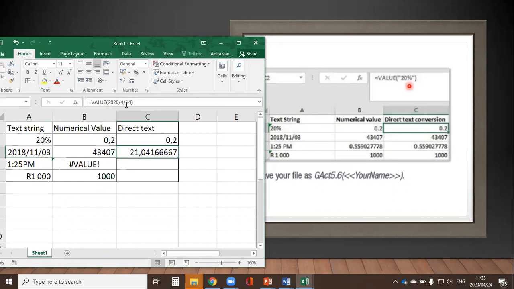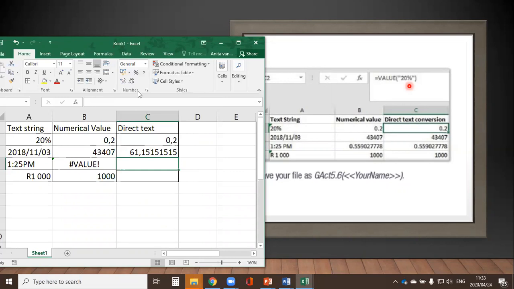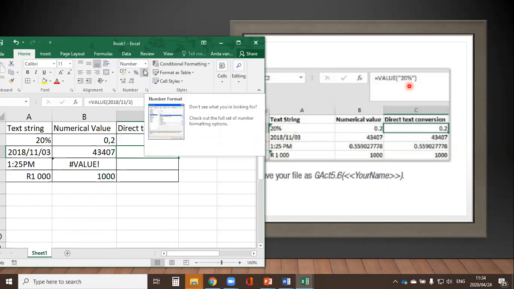And this one is 2018/11/03. Okay, so there, I think I have changed it, it's picked up a format there. Let's see if I said number. No, it's throwing it out.